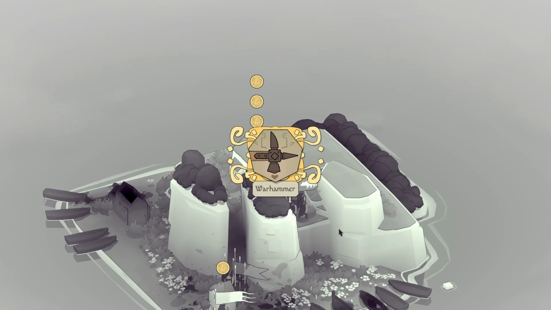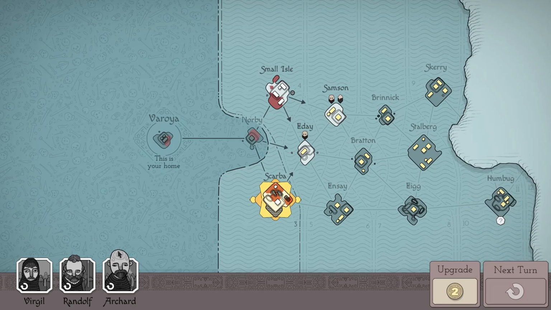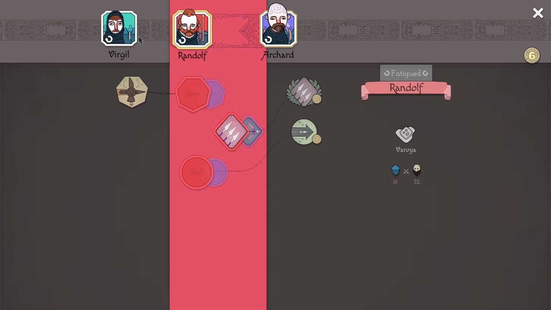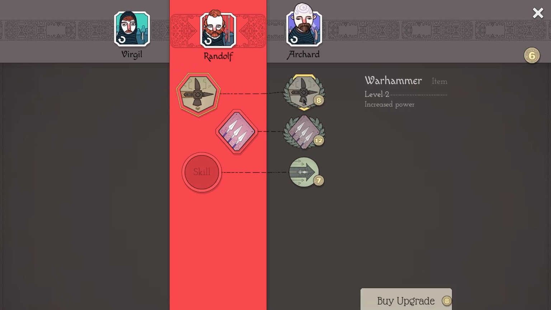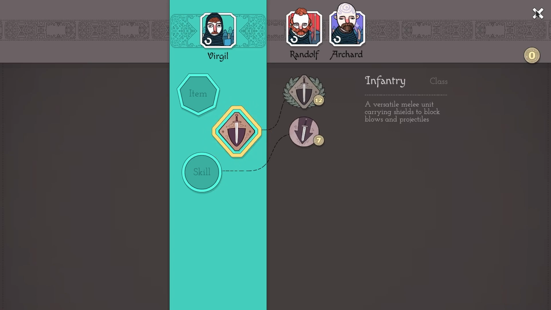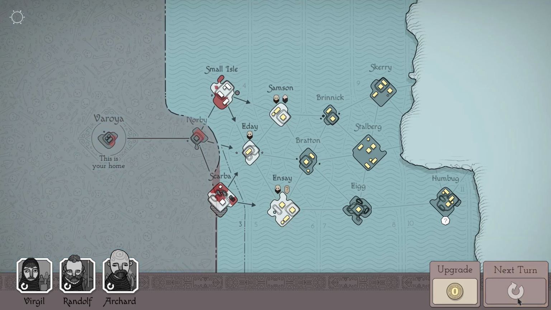Ooh, Warhammer. Is that a skill? I saw skills up there somewhere, right? An item. A heavy Warhammer used for clearing large groups of foes. Can I just give it to anyone? You can have it, Randolph. I can increase its power. Virgil. They're already infantry, but I guess this is more infantry. This is more infantry. Okay. Ooh, I want to see a new mystery unit.